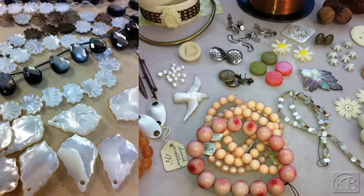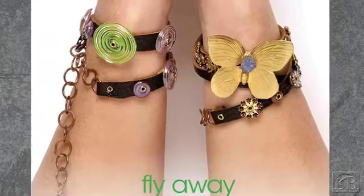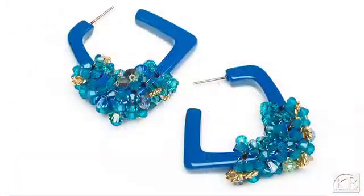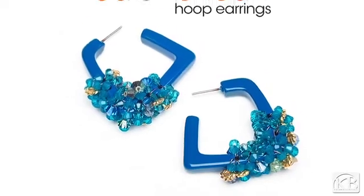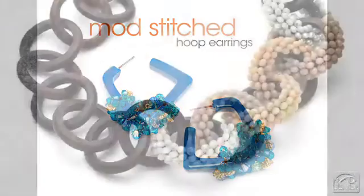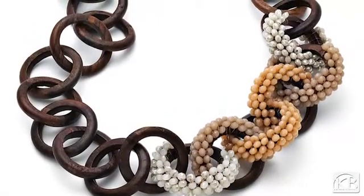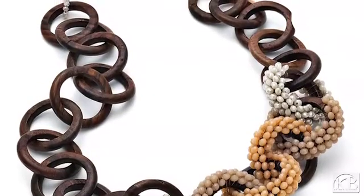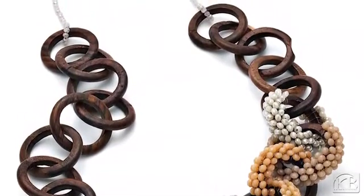The projects, again, are really based on vintage jewelry and some of the techniques that were used back then. Miriam Haskell and some of her designers, Robert DeMario, Coro, a lot of the jewelry designers that were big between the 30s all the way up through the early 80s used a lot of the techniques that inspired the projects. It's stacking and stitching and working elements together in different ways.